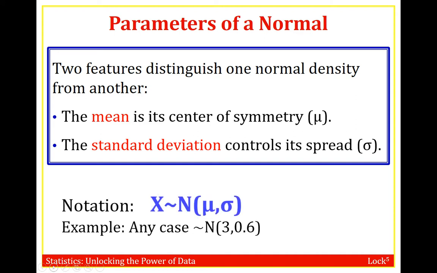The notation that we'll utilize is X, the normal distribution of some value mu at some center, comma, with some standard deviation. For example, X is normally distributed with a center of 3 and a 0.6 standard deviation. We need to learn to read them as they're given to us. The N here indicates normally distributed. The value here indicates the center, or where the curve is going to be hovering around. And the value here is the spread, the standard deviation.